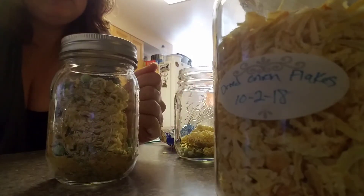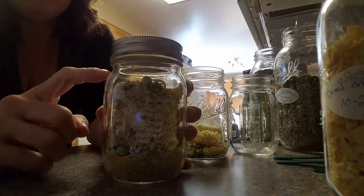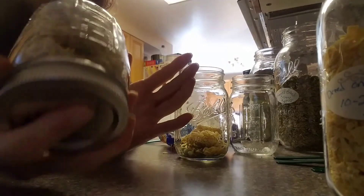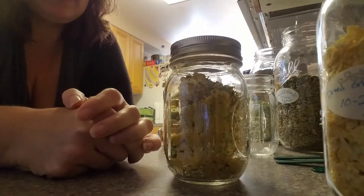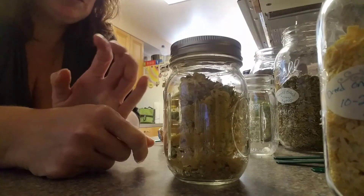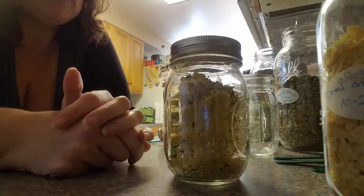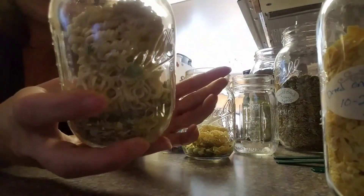While I'm out hunting, as soon as I get hungry, all I do is fill it up to about here with that boiling water, put the lid back on, shake it up, let it sit for about five to ten minutes, and it's good to go. My husband loves it, my son-in-law loves it — they're always expecting me to make these. They just ate the ones last weekend when we went out hunting. Here it is: my easy soup in a jar.